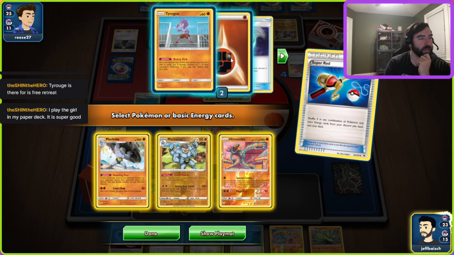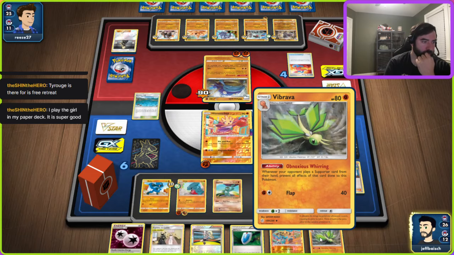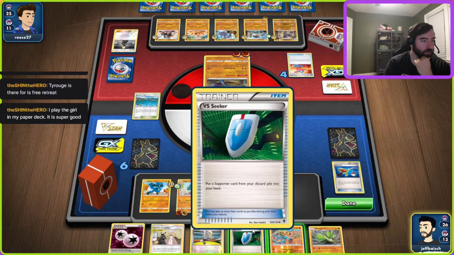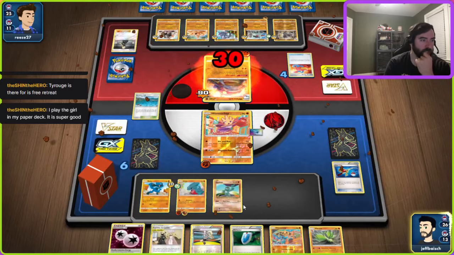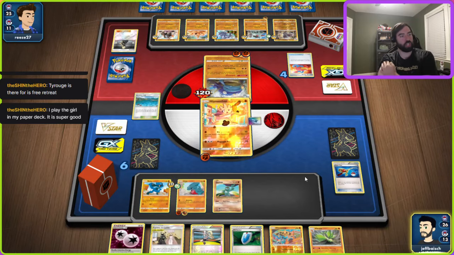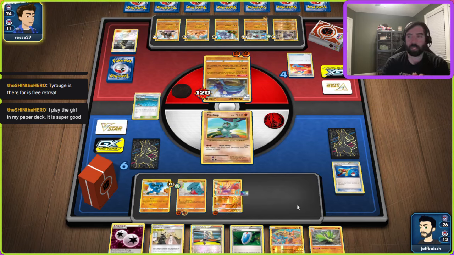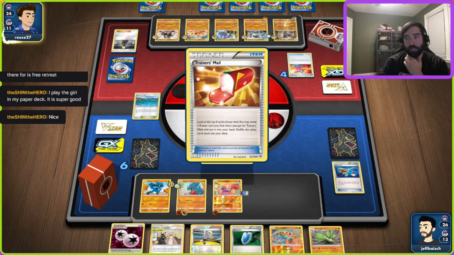Put all the boys back in the deck. We can Korrina next turn. That seems pretty good. Alright, let's hit and run. Put out our Machop. If we can get this special combo going, we'll be in good shape, I think. If we can't, we'll be bad.